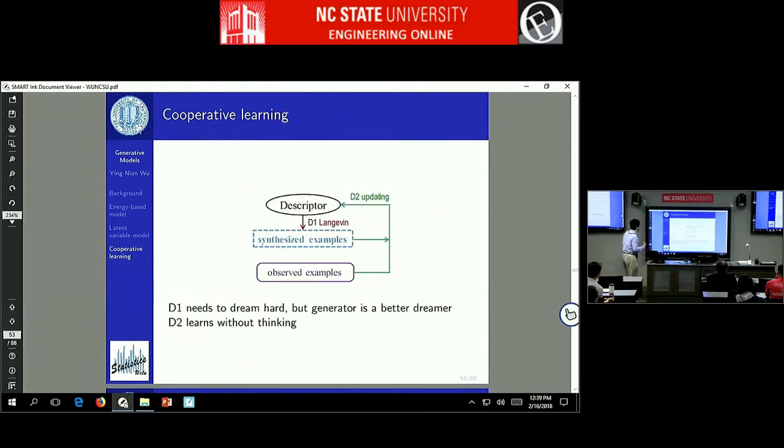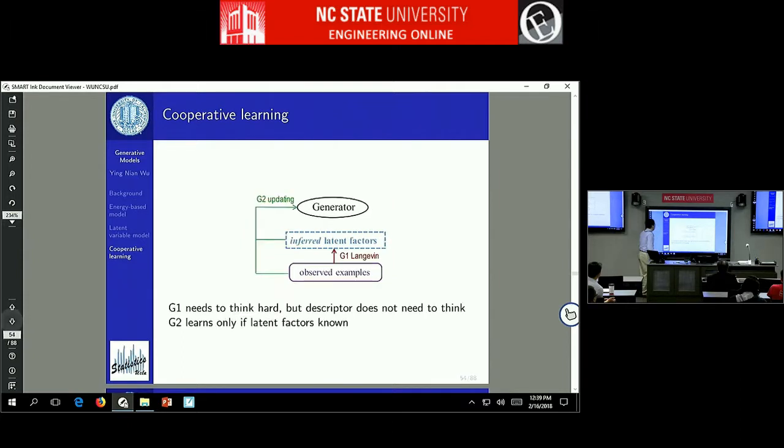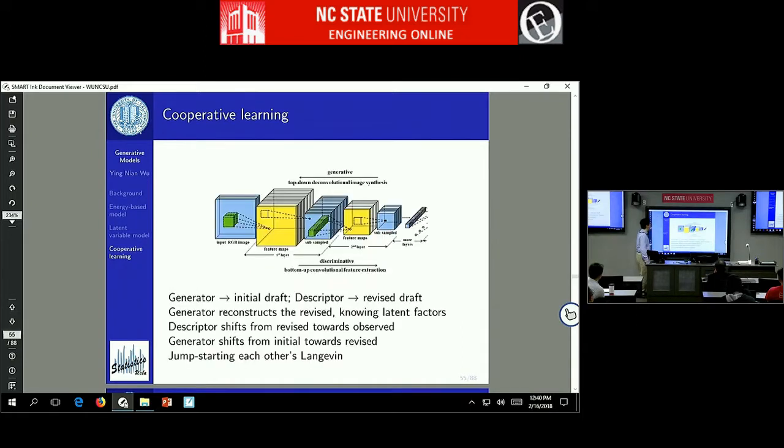Maybe this diagram may capture this basic idea. So in the original learning method for the energy-based model, we generate synthesis examples. This is a bottleneck. So MCMC sampling of the synthesis example can be time-consuming. Okay, but now we use the generator to provide initialization of this one. Okay, but in the learning of a generator model, we need to infer the latent factor. So this inference part is a bottleneck for the generator network. Okay. And what we did is to combine them.